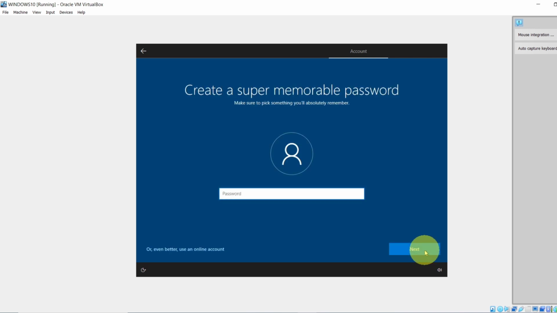And password. All right. Just going to make it simple. It looks like it's not simple at all. It's a long one. Let's try again here. Try again.